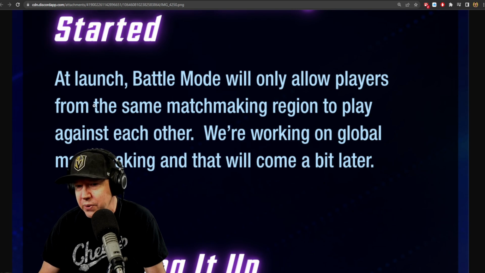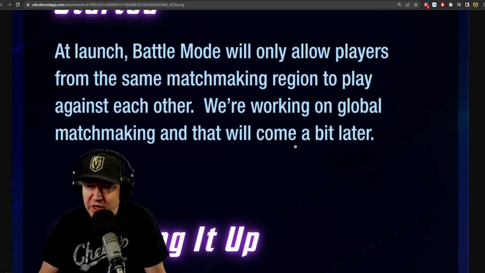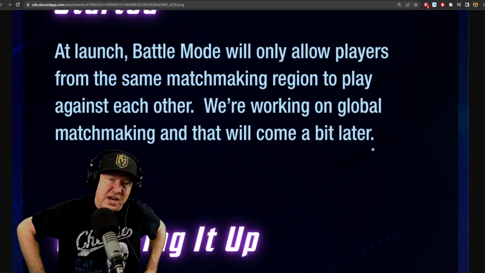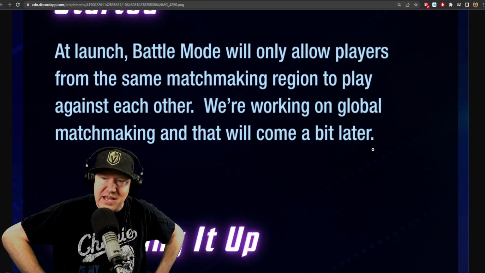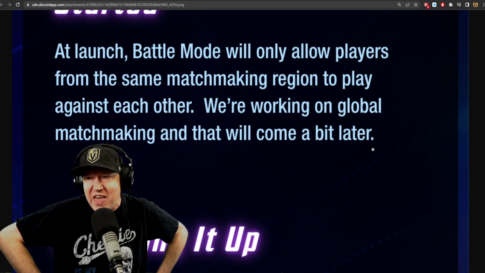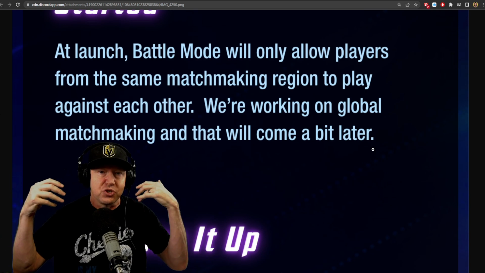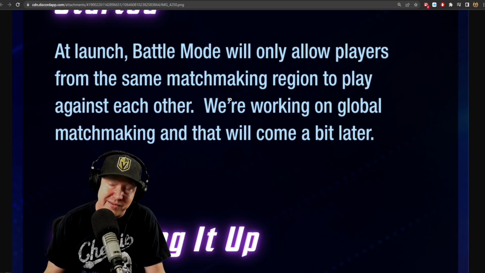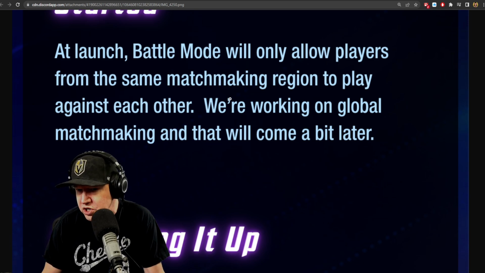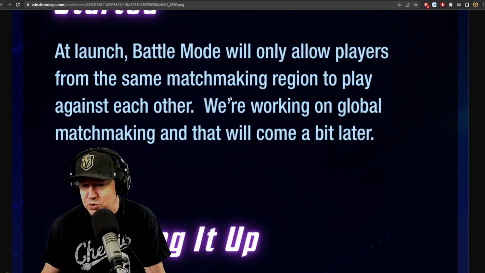Battle mode will only allow players from the same matchmaking region to play against each other, working on global matchmaking that will come a bit later. And my understanding and word on the street is that a VPN will not bypass this. It's tied to the region that you are set on, let's say your device, like your Google regional settings or your iTunes regional settings, is my understanding. So hopefully this changes, because I'd like to play people overseas for sure. I do think there's going to be a ton of fun. I have a lot of friends that play Marvel Snap, and we can definitely do tournaments because most of us are based in North America.